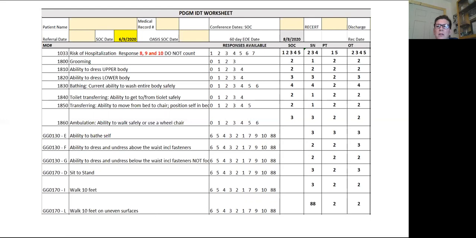We then discuss any disparities with the scoring and come up with the most accurate OASIS score based on the information that we have. So if nursing puts something down and therapy has something different, then we discuss which one best fits the patient. If we can't determine the most accurate score, then we will reach back out to the clinicians for clarification. Any changes to the OASIS documentation must be approved by the assessing clinician.